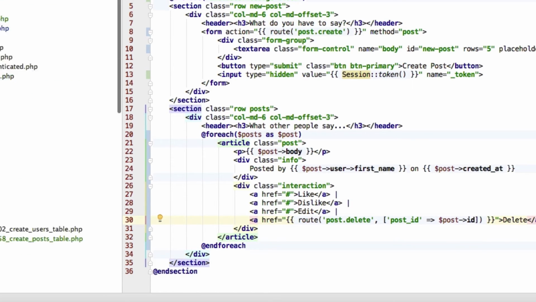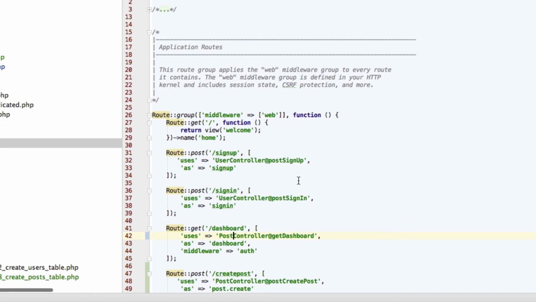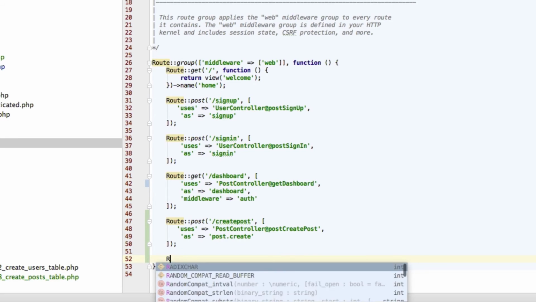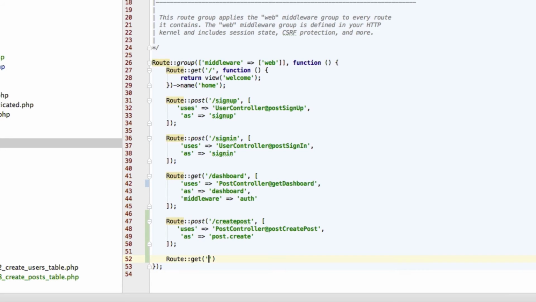Now I have to create the route. I do this in the routes file, obviously. And I will do it here below the create post route. And this will be a get route because we're accessing it through a link, through an anchor tag. And here we can only send get requests, at least without JavaScript. And to do this, I want to call a route which will be called post delete, or this will be the URL we'll see.